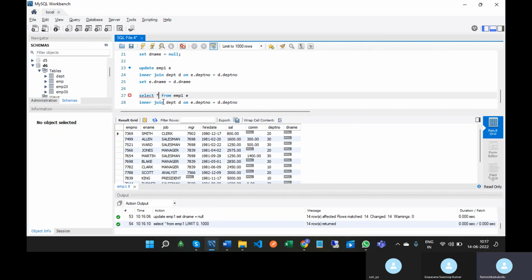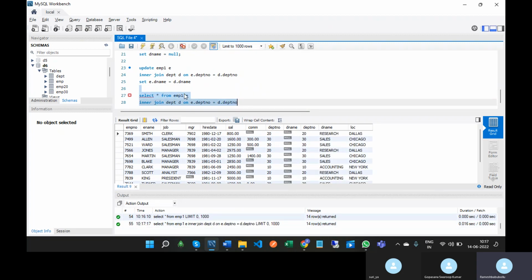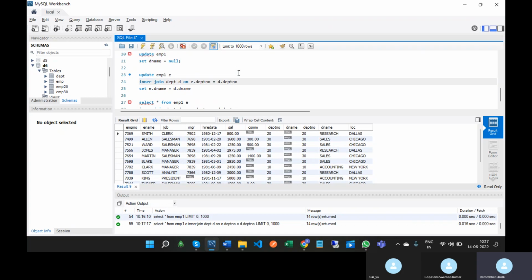This is the inner join logic. Okay, same logic. You copy and paste it, and after update, you write it. That's it. And as usual, the set clause will be there. Whatever values you want to pass, you can pass.